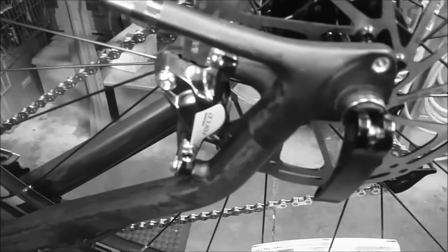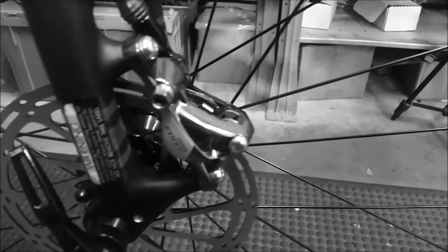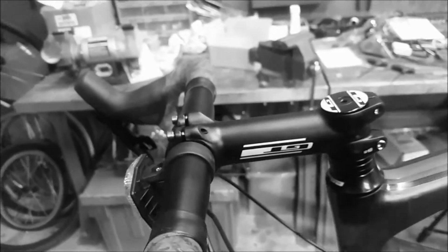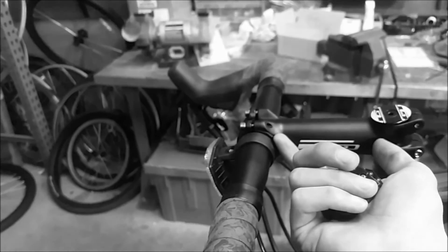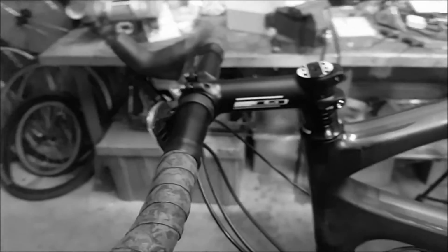SRAM Force once again for calipers. By the way, they use DOT 5.1 fluid, so it's not your traditional mineral fluid as for Shimano systems. Cockpit's a bit strange, but depending on what size you are, it may accommodate you well. It's a bit longer, more of a road type stem. Let me just grab the measuring tape real quick.